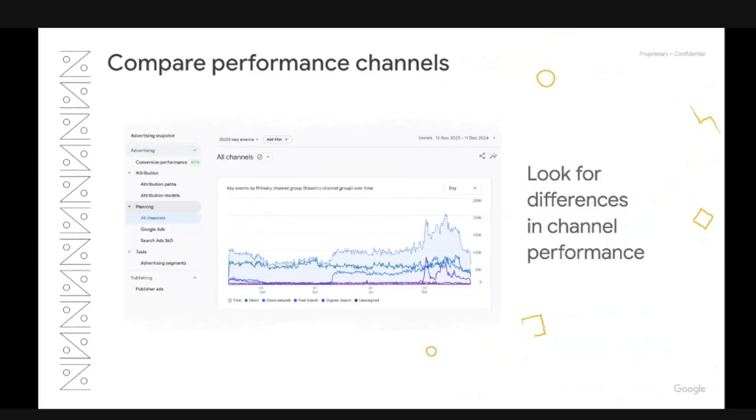So let's look at comparing channel performance. I just mentioned that. For example, you notice that Facebook is driving a large volume of web traffic, but the conversion rate from website visitors to app is much lower compared to traffic that comes from Google Ads.